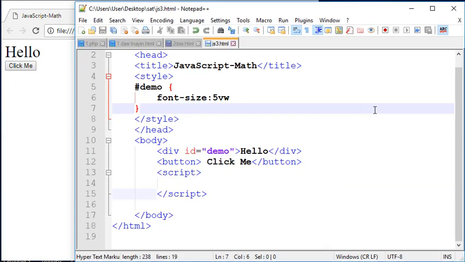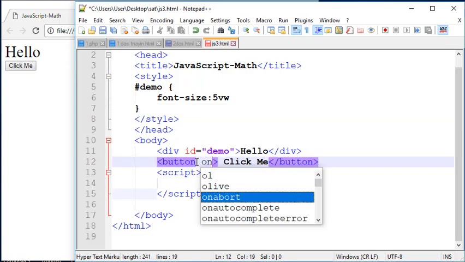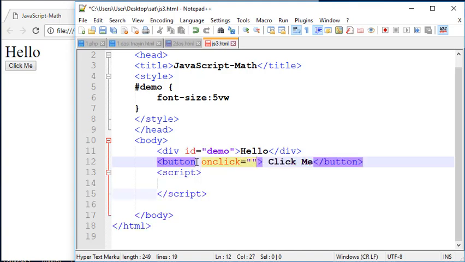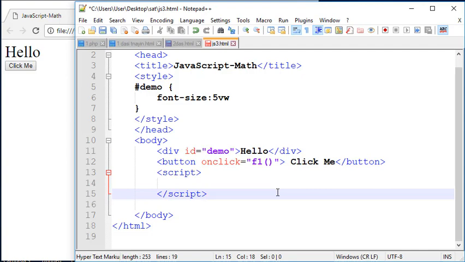And so next, let's use our onclick attribute, and in button go ahead and type in the attribute onclick equals, and let's add in a function, and let's say I name it F1 and we add in its brackets. We're doing this just to get our button working using the function object.